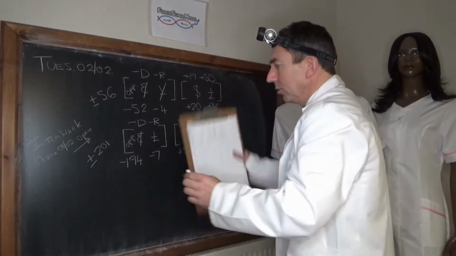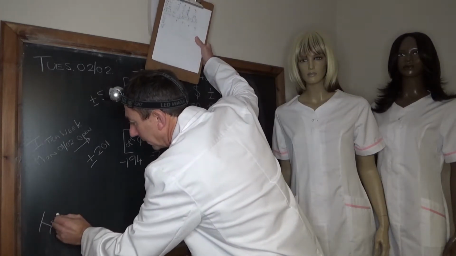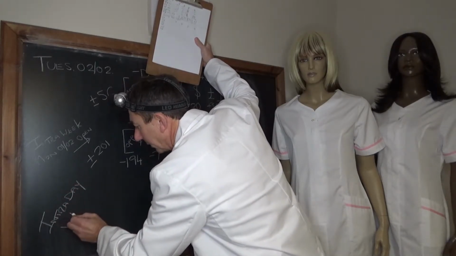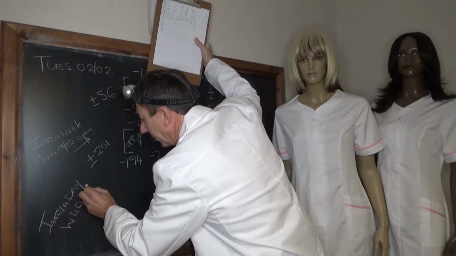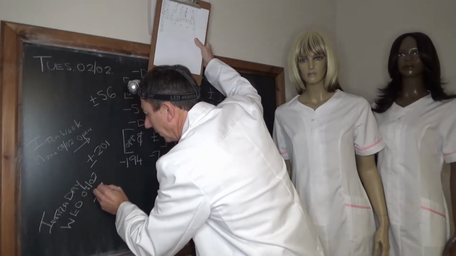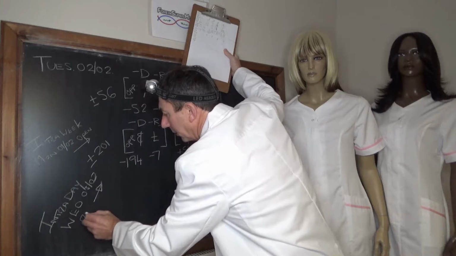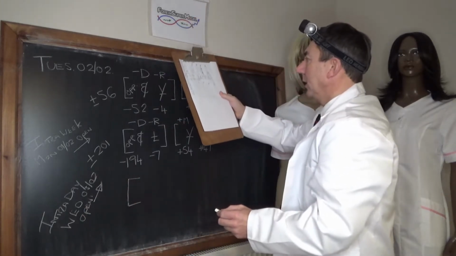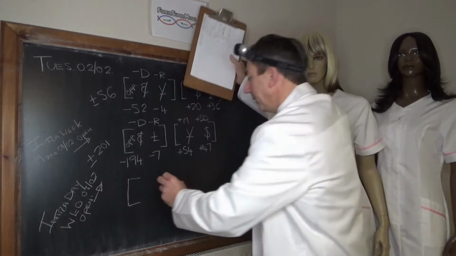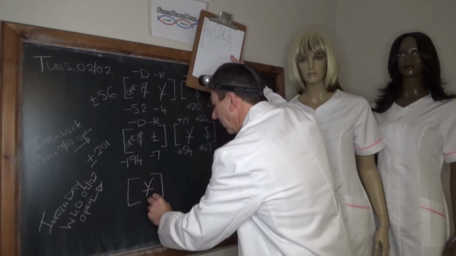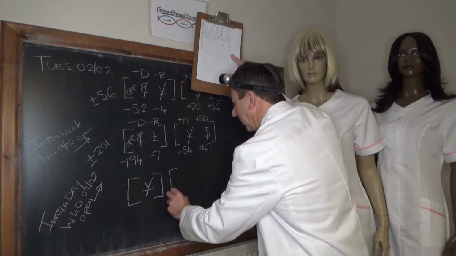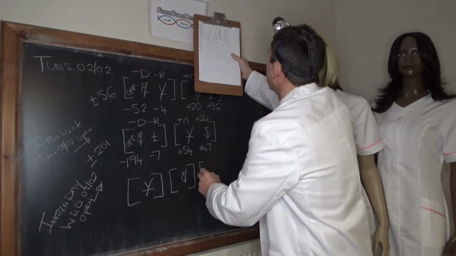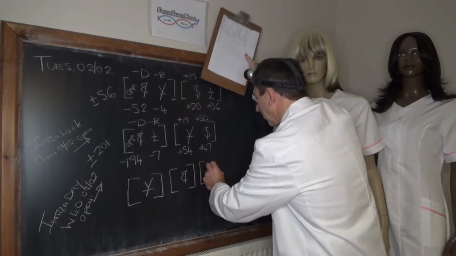So we'll just write up the intraday and then we can do some analysis. So intraday, which is today, which is Wednesday, the 3rd, to about 15 minutes ago, so that's the open. So that's basically the Asian session, which is nearly coming to a close. So we've got yen on its own on the neg. We've got the euro. We've got a little bit of an unusual situation, but I'll explain it in a minute. Dollar pound.